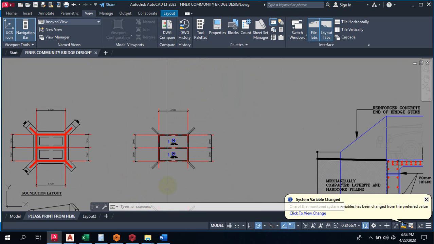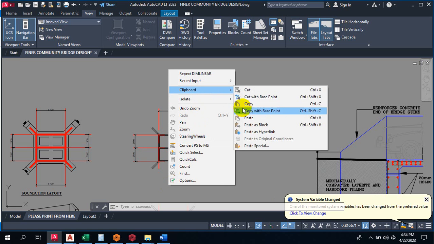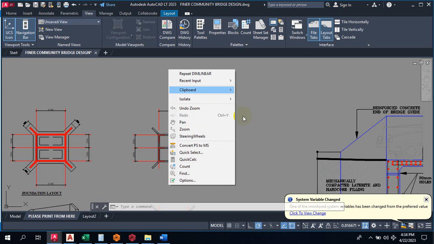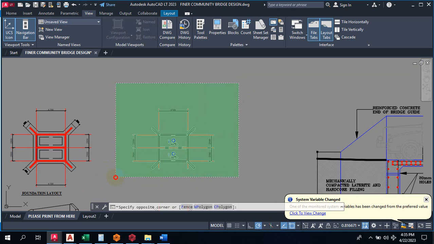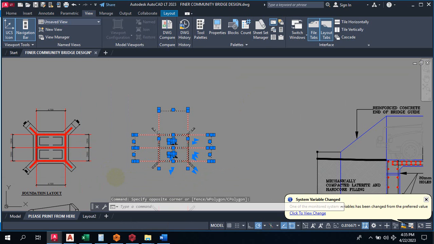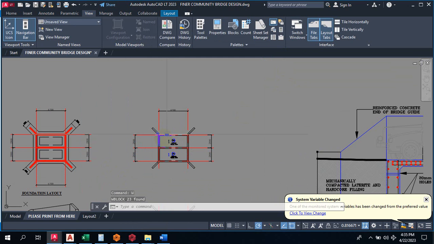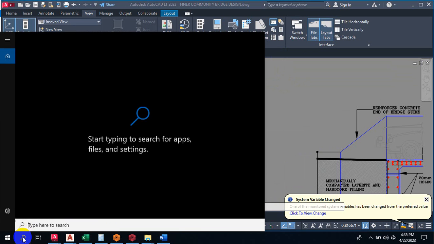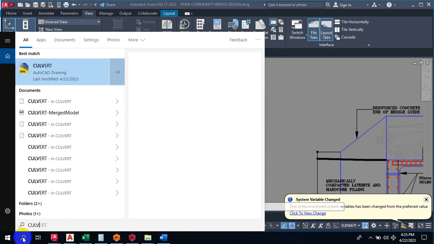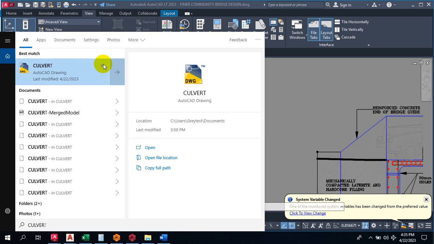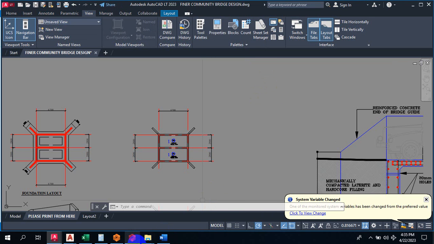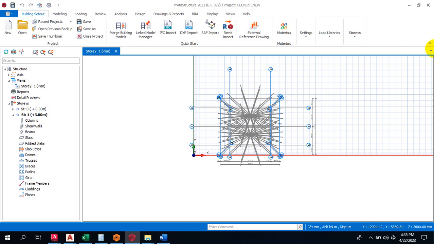For the sake of those who have never tried this before, you can just highlight your drawing, click on W, and enter, and then you just give it a name. Whatever name you choose, it will save automatically. I gave this one the name Culvert, and that is what we have here. So I just imported that particular culvert into my Protastructure.